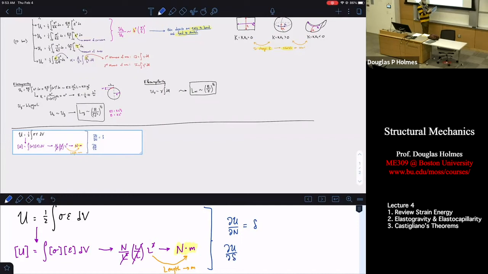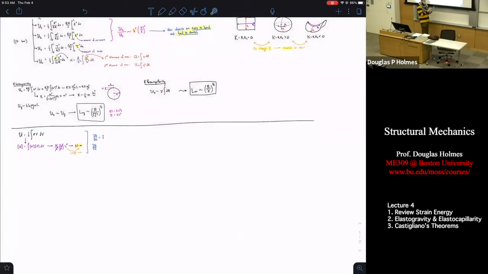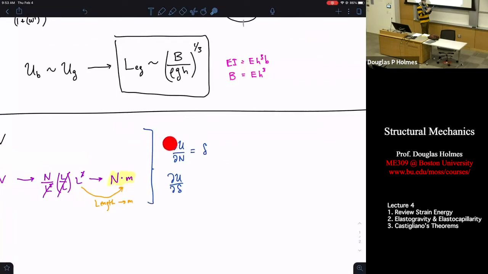My squiggly deltas here are partial derivatives. They're partial derivatives because strain energy depends on x, y, and z. So you can't take an ordinary derivative in which you have only one thing that it depends on. You have to take partial derivatives. That's not going to matter too much in this class for us. A lot of our goal in this entry-level structural mechanics course is going to be anytime we see a partial derivative, is there a simplification we can do to turn it into an ordinary derivative? And it turns out there are.